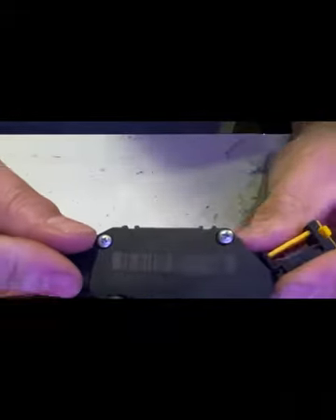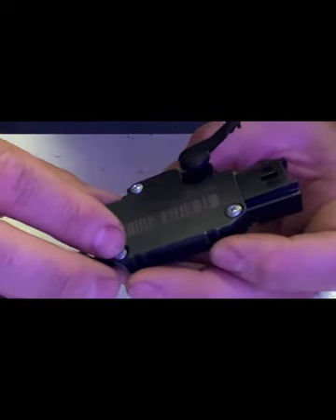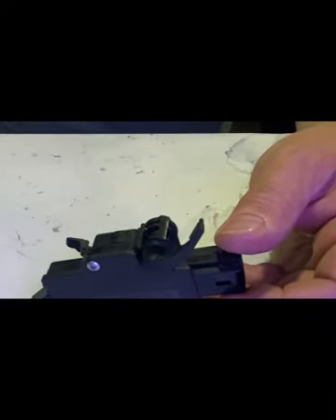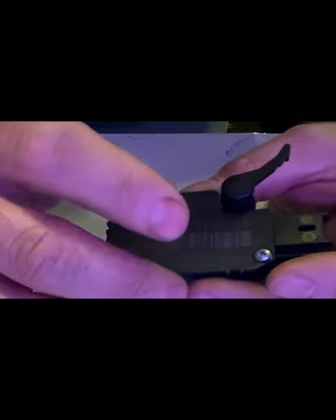This is how it goes in - it does need to lock open. You don't want to install it like this; you want to make sure it's clipped in like that when you're ready to install. We're going to have to get in there, get my arm up underneath the dash. You're working blind, so hopefully this video will help you. You can do it without removing anything but the switch and the lower airbag and a little bit of the trim. I think this is probably the most awkward but easiest way to do it.